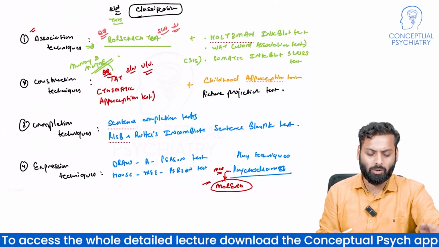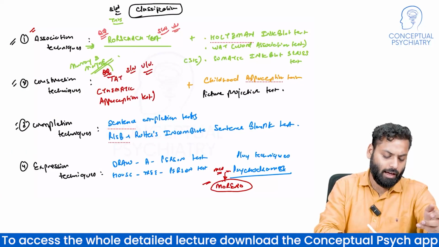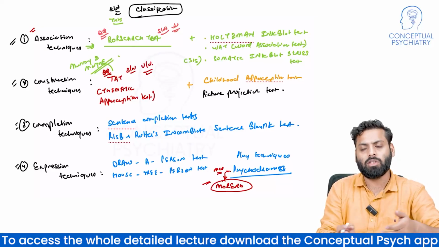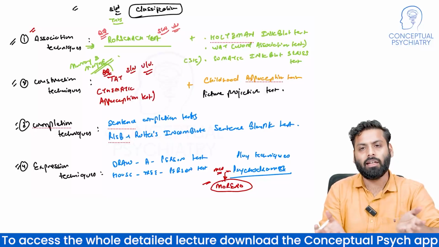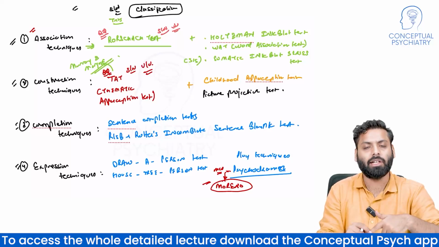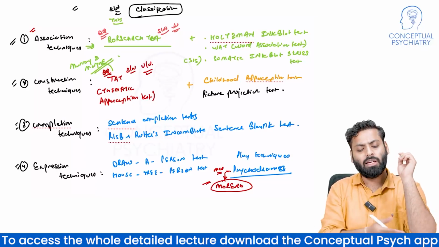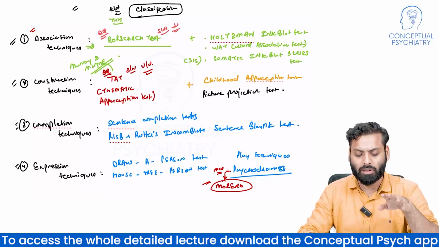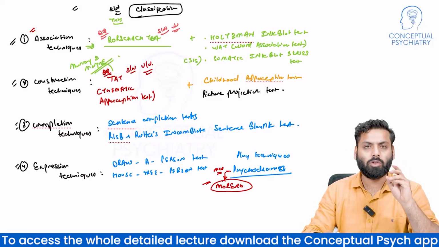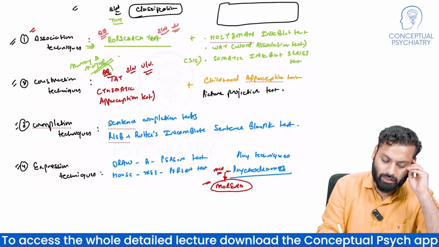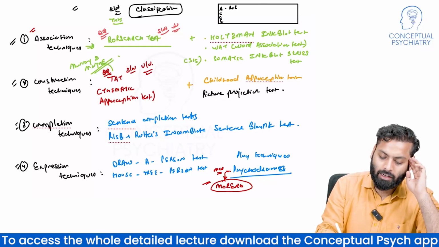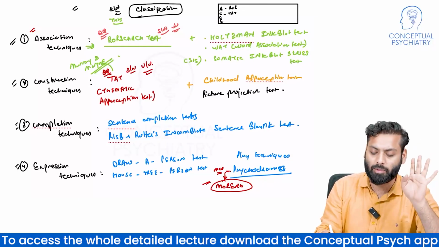Now we can see one line about everything, which will give you the sense of completion of the topic. Else this page you can frame in good writing. I have very poor writing, I know, but you can write it finely, take a printout and stick it on your study table. It will take 2-3 readings maximum, and you will remember. Once you know this, it will come in only this much space, because you know it is A, C, C, E. You have Rorschach, TAT. The most important ones you have covered.